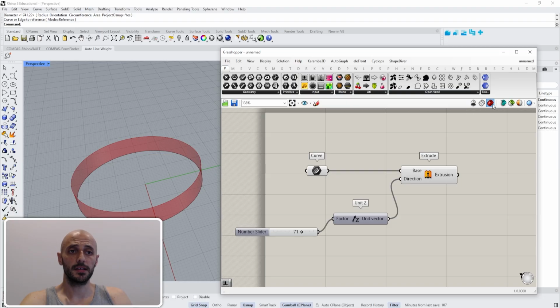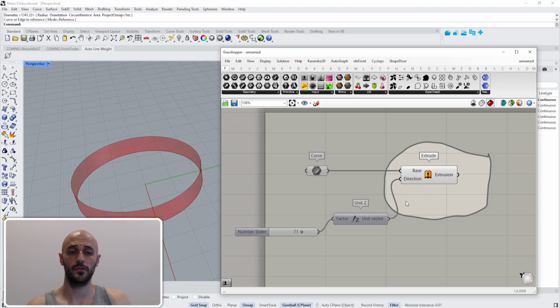But these three buttons work hand in hand with these two buttons, meaning if I select this and draw this view window, everything that I see outside of my window won't be visualized. Only the components that I have inside of this window would be visualized.